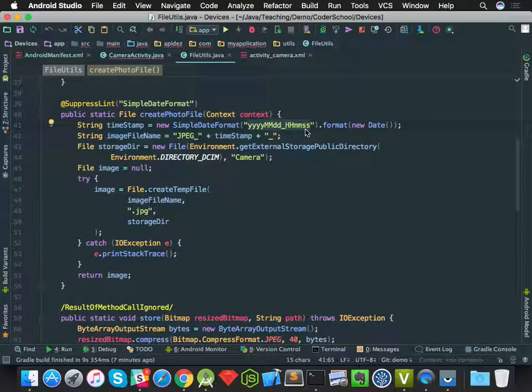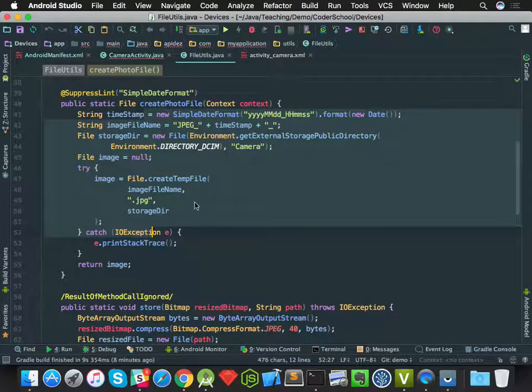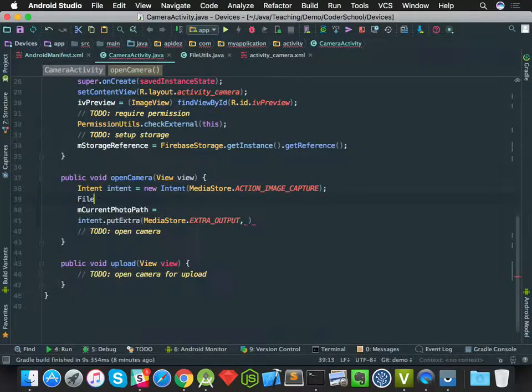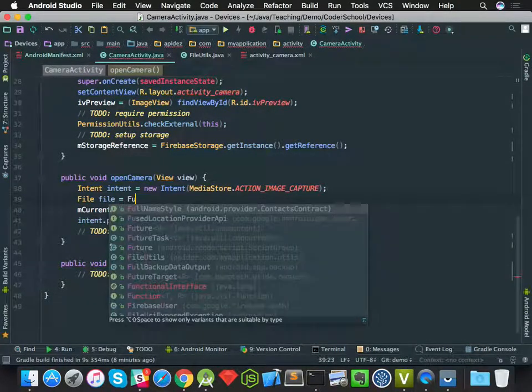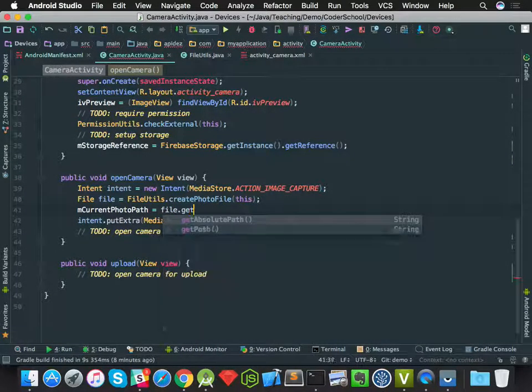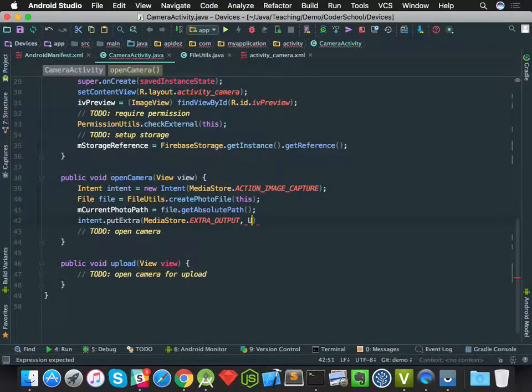So I just put in the time that the user takes the photo. I save it to the DCIM directory of Android, and I create another subdirectory called camera, put it in there, and create a JPEG. Okay, create that image. Done.